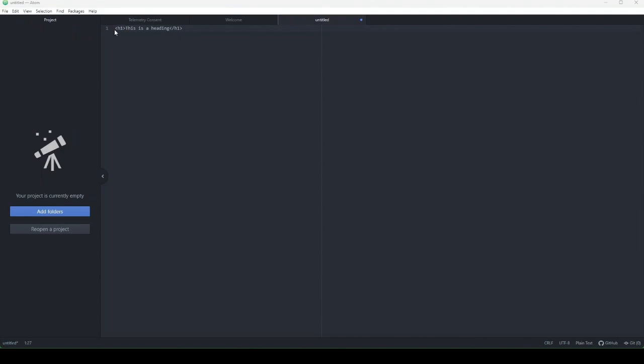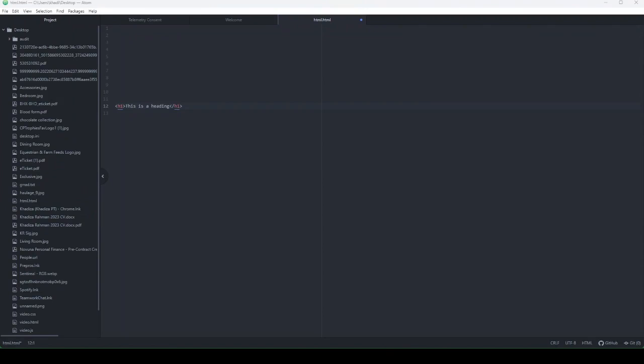So a few concepts to understand whenever you're typing HTML. The first thing that you want to make sure of is HTML tags. HTML tags are used to define the different elements of a web page. Tags are enclosed in angle brackets and are used to specify the beginning and end of an element. So in this bit of HTML, it's using the H1 tags to define an H1 heading.